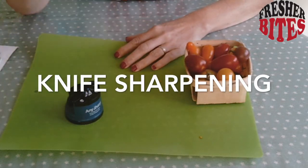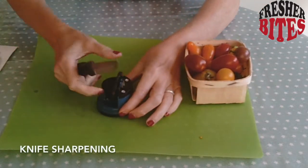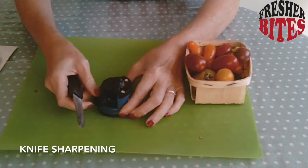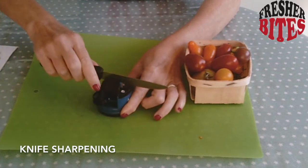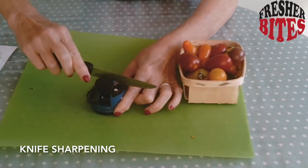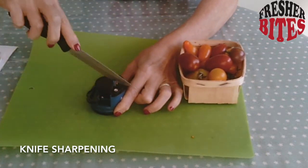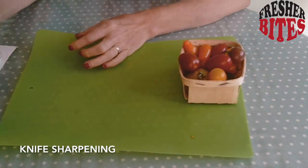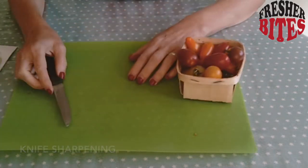To cut safely you need a sharp knife. To make sure it's sharp, get yourself a nice knife sharpener. Your knife can be cheap, that's fine. As long as you've got a knife sharpener, fix it to your work surface and just drag it through. Three times should be enough unless it's really damaged. You've got a nice sharp knife. Unclip it, pop that out of the way. These are only about £6.